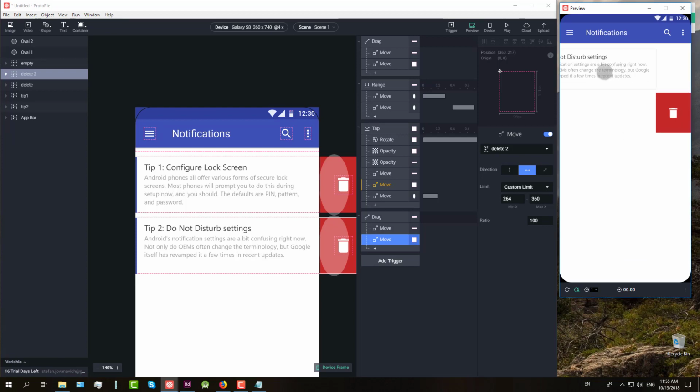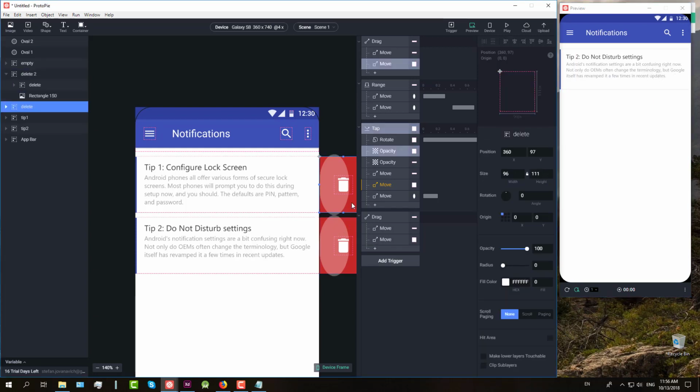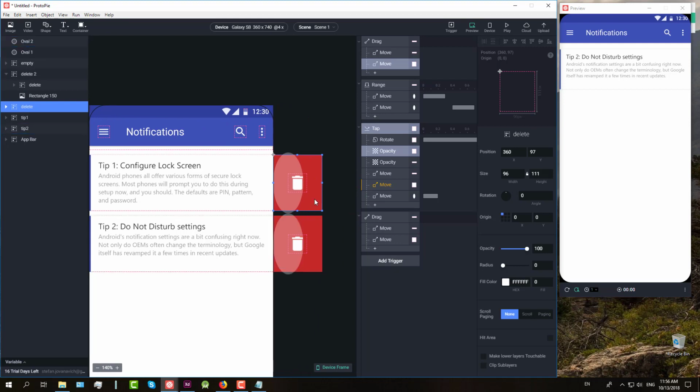Okay, so we forgot to move this delete 2 button position of the delete 1 button. We're going to change that. So first, delete 1 button position, Y position is 97.